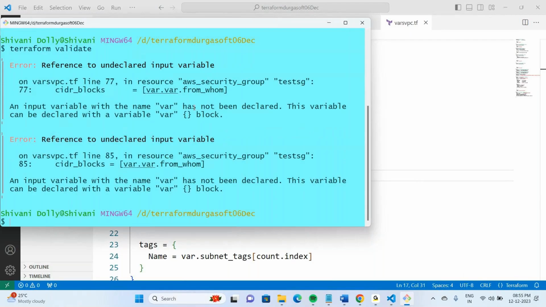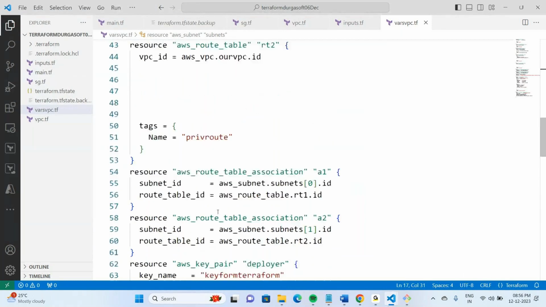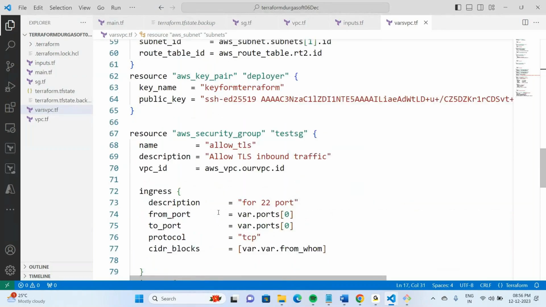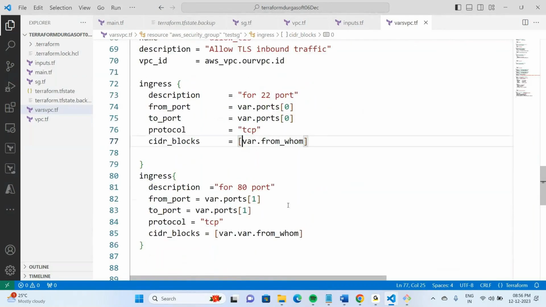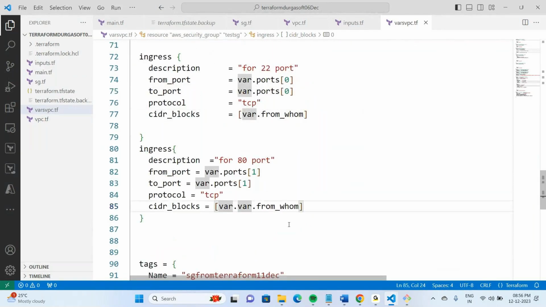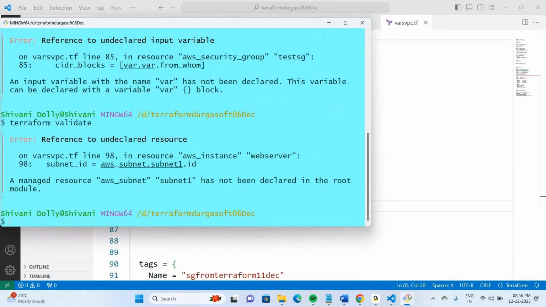Okay, 77 and 85. 77. We have defined 2 times 85 also. 98.